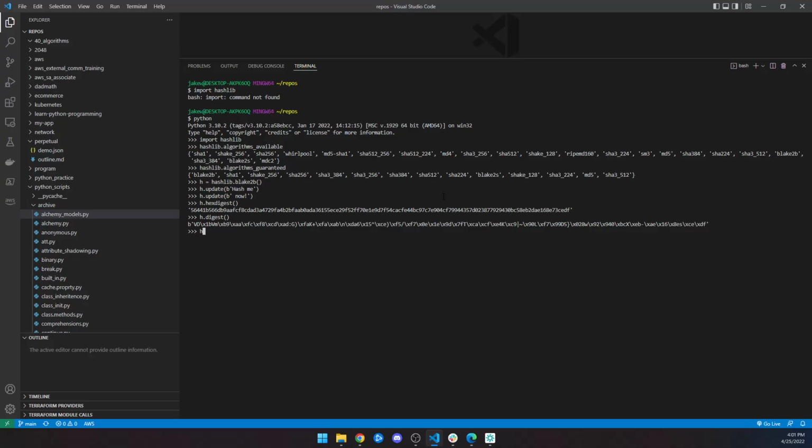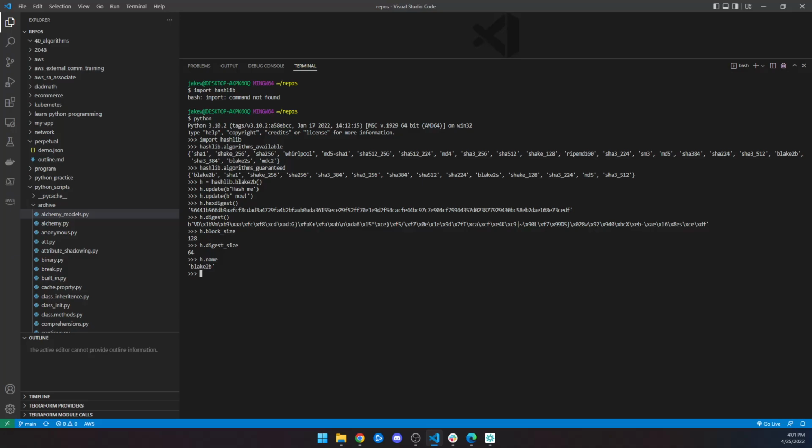I could see the block size, so block_size, and see how big it is. I can look at the digest size, so digest_size. And I can even look at the name. What hash are we using? In here, I used the Blake2b cryptographic function, which is quite sophisticated. And after creating the hash object h, I updated the message in two different steps.